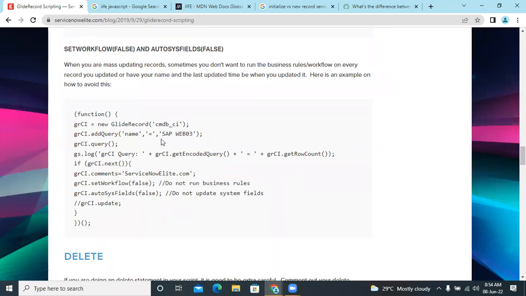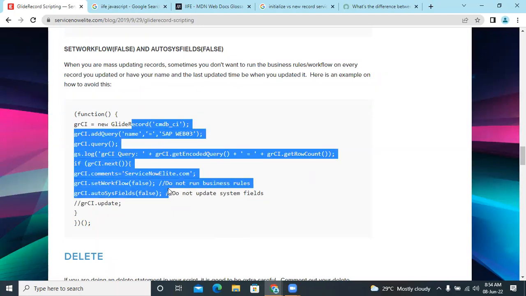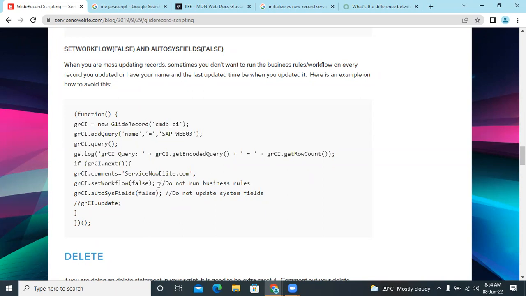So whenever there is a requirement like that, and that particular update query is going to production, you should use these. Before updating, you should first check whether the query is passing correctly and how many rows we are getting. Then you can uncomment this update statement and run it.